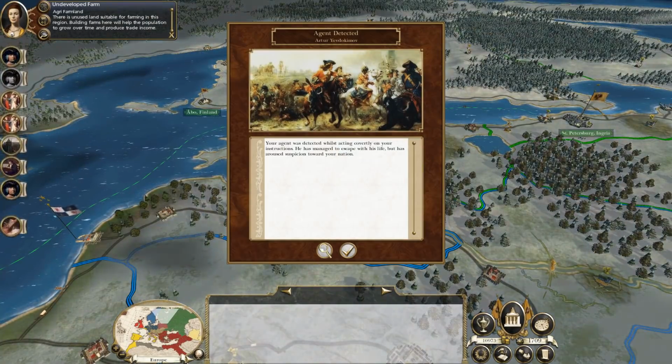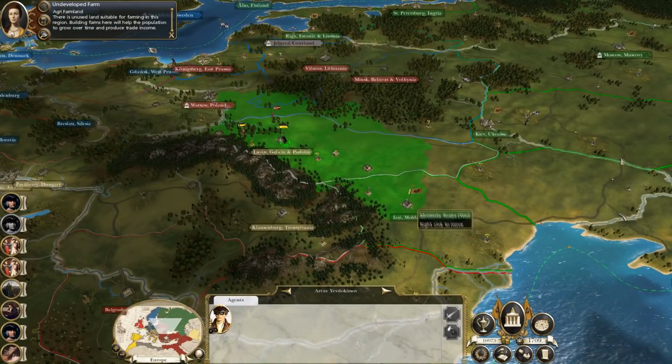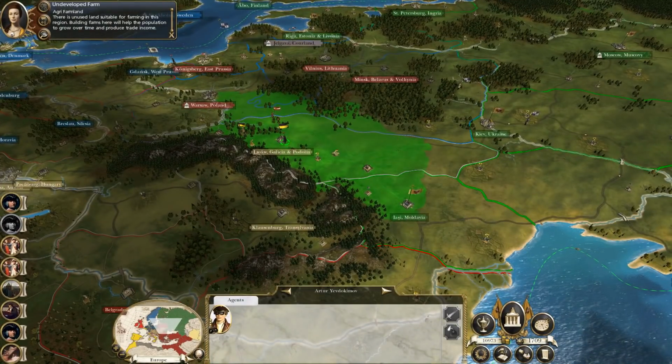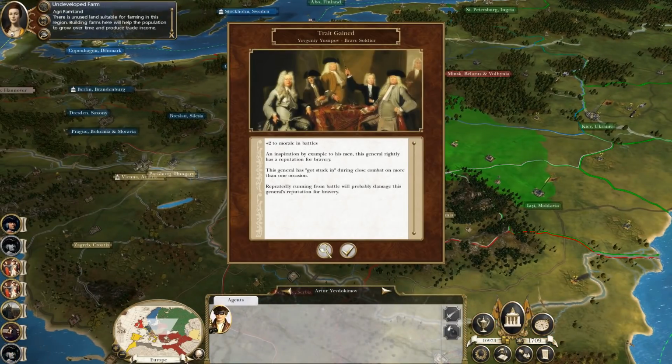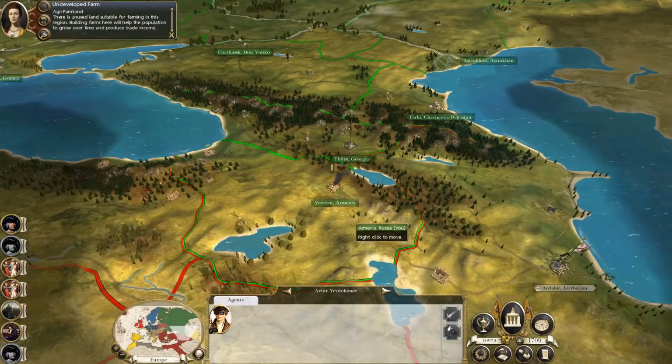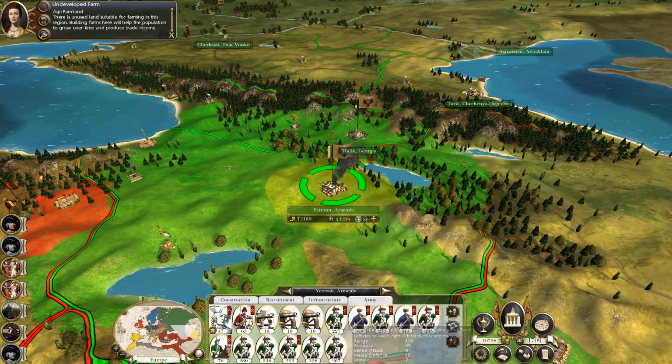Land suitable for farming in this region. Agent detected. Building farms, oh, my agent. Will help the population to grow over time. Fine, just stay there, keep an eye on what's going on in that region. Castaway mariner rescued. Tree gained. Yevgeny Yusupov. Cool. Fix that. Repair you.